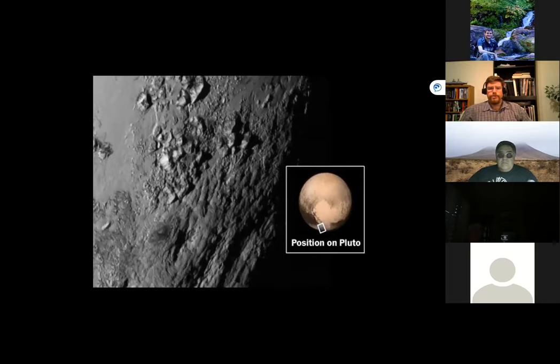This is one of the more interesting features, and it's hotly debated. It's called Wright Mons. It's at the bottom left of the image, that big pockmark you see. And that is thought to possibly be a shield volcano. It was not active at the time that the images were taken. So we're not sure if it's a volcano or even if it's still an active volcano, but it could very well be a shield with a crater in the middle and then sort of the smooth sides that we see. If it is erupting anything, it's erupting stuff that's very, very volatile on Earth. So possibly water, but also possibly liquid nitrogen or methane that would be coming out of it. So it's a cryovolcano. It's not shooting up lava as we think of it, but it's stuff that would be very, very cold, which indicates that at one point there's a possibility the planet was geologically active.